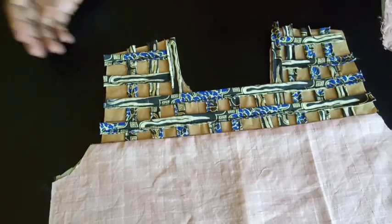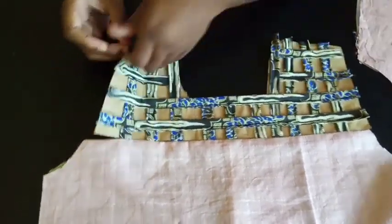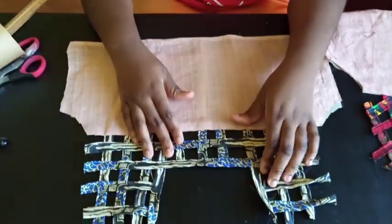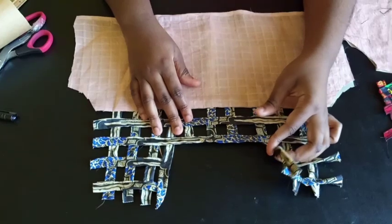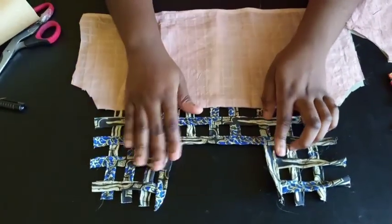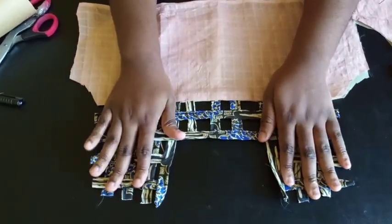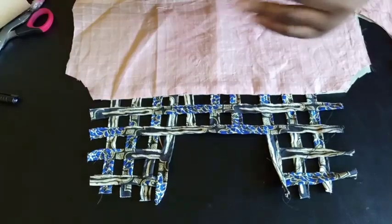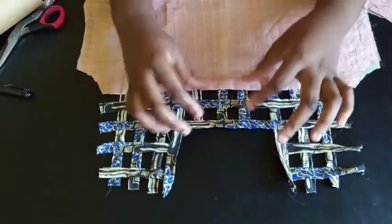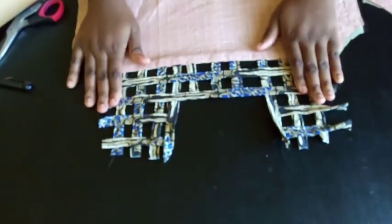So now all I have to do is to go back in and remove all my brown paper like I did for the other one. So guys, you see what this one looks like now. So if you're trying to make this square one, like I said, remember, it's going to be like a boat neck, so maybe you skip about two on the shoulder. Just make your box big. If you're trying to achieve exactly the one on the picture, use a bigger box, like 2.5 or so square. That's what you're going to use, and then you're going to get the neckline like this.